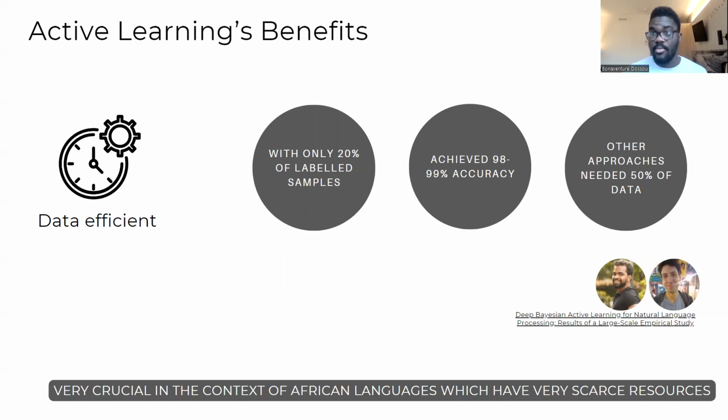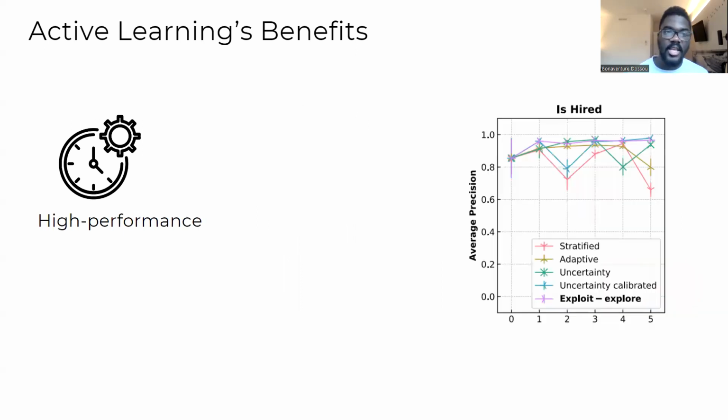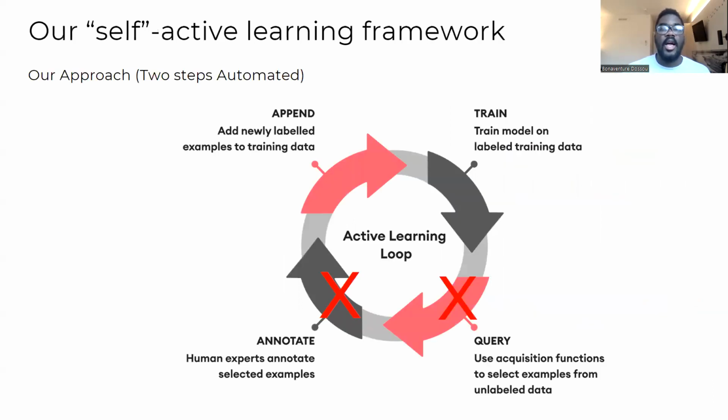Some of them are not even discoverable on the internet. The other thing is high performance. While still having a decent amount of data, we can also achieve as high performance as possible, according to the metric that we define, in the least number of active learning training rounds, which is also very important because we don't want to be training forever. So our framework is technically removing the need for the query and the annotation by human experts, for instance.